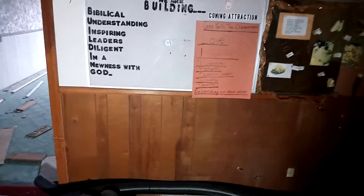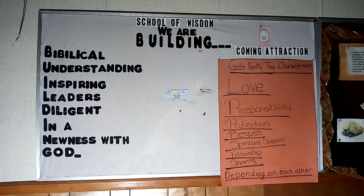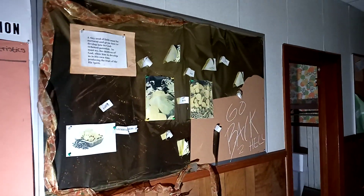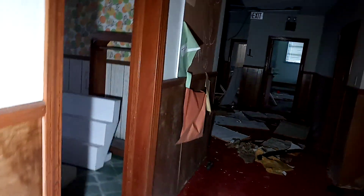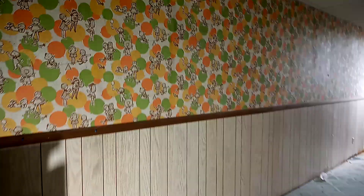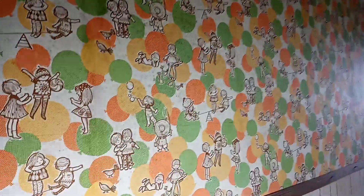We're here at the back of the church — the School of Wisdom — this is where all the classrooms are. We'll take a trip over there, but actually we'll go this way first and go down into the fellowship area and the kitchen, which is what I forgot to show on the second attempt at the video. I love all this wallpaper they have with little children at play.